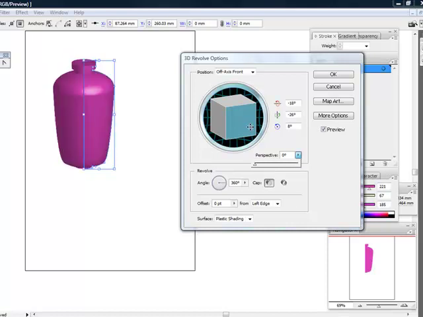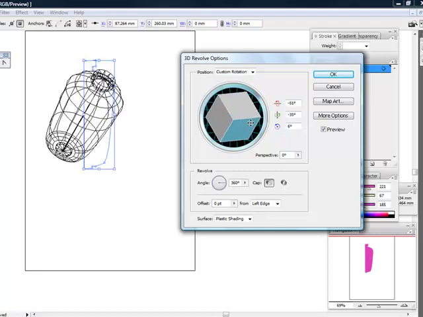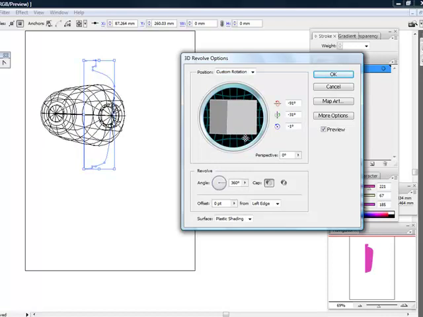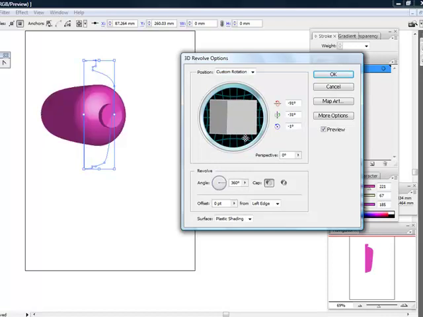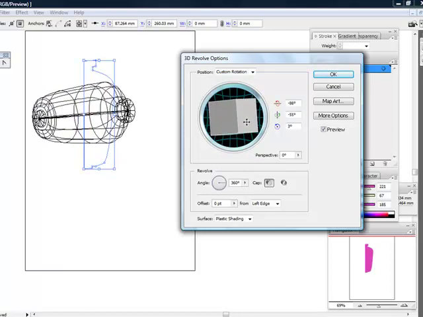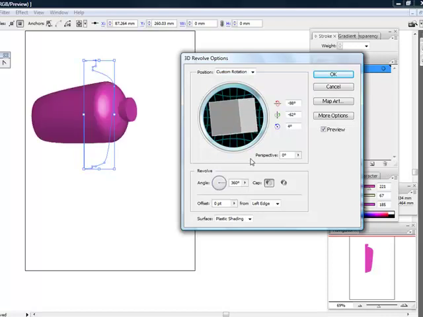The other thing you might like to do is actually revolve your bottle by simply putting the left mouse button on this cube and dragging it to a position that you want. So in this case I'm just going to make it laying flat. So you can see it's quite a view from the front. You might like to have a bit more of a side view, so I'm just holding my left mouse button over that cube again, and you can rotate it to, maybe in this case, look as if it's sitting on a table. So there's the revolve option in that case.